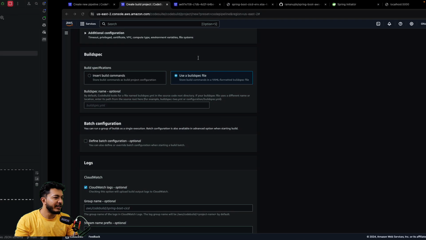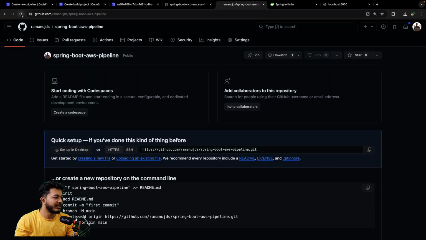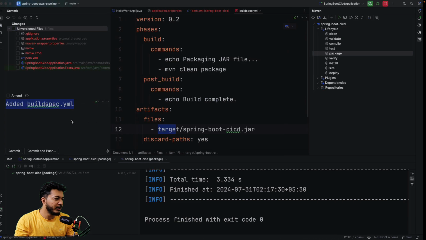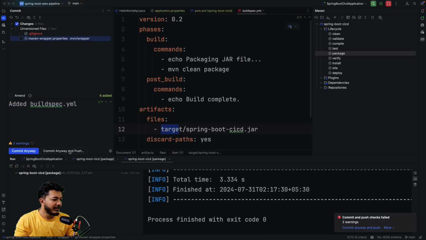So what we'll do right now, we'll go and check our Git repository, what all things we are having in this repository. Let's refresh this. And right now we have this, but unfortunately I'm not having my POM file and so on, right? By mistake those were missed. So I'm just going to make sure that application.properties, some of the other files, the POM XML file, and all the important files are present, right? So I'm just going to commit and push it once again, and let's make the push.